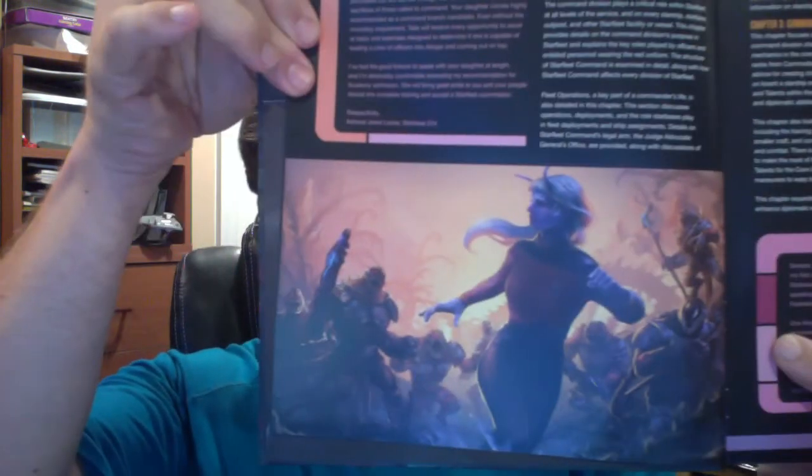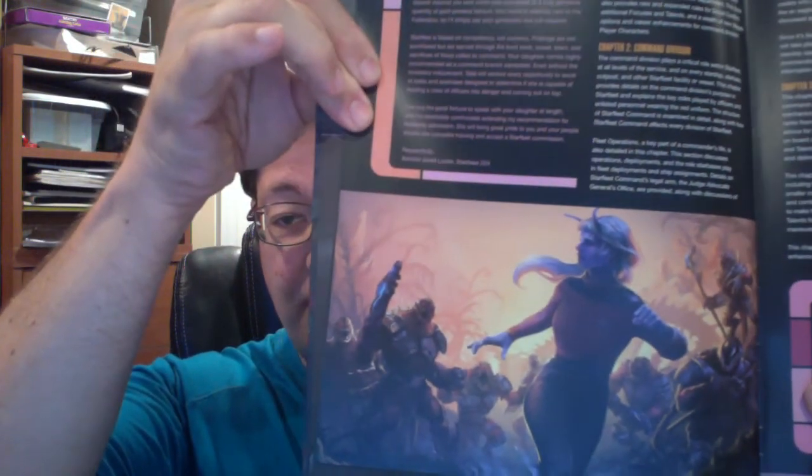Here's another great piece of art that I had fun with. If you get a chance to look at it, that is an Andorian captain running away from a bunch of aliens. My inspiration for that, of course, was Raiders of the Lost Ark, when Indy is running away from all the natives at the beginning of the movie.